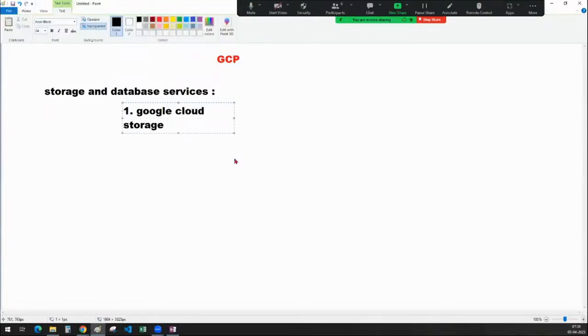Google Cloud Storage acts as a data lake in GCP. So we are going to learn all the concepts related to it. We will learn what a data lake is, why Google Cloud Storage is considered a data lake here, and how much data we can store in Google Cloud Storage. All of those things we will see. And we will see practically how to create a bucket, how to upload objects, and how to work with Google Cloud Storage from Cloud Shell or Linux commands. All of those things we will see, guys.